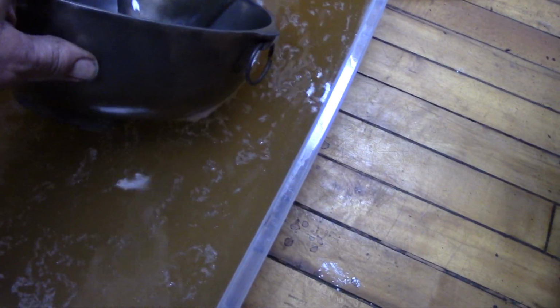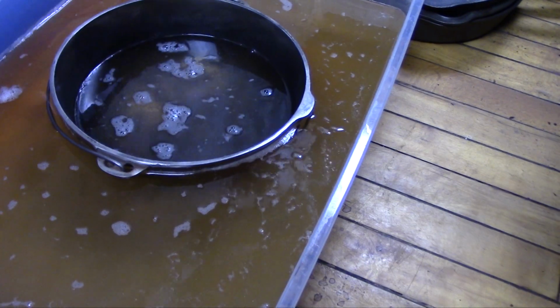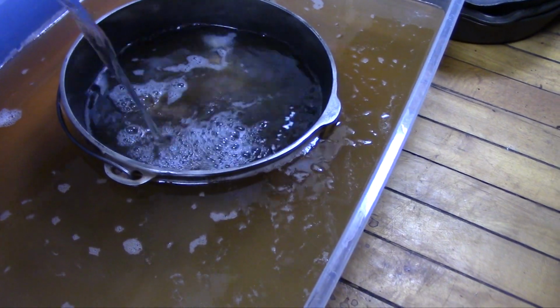Now, you can use a wire wheel on cast iron occasionally. I need to add a little bit of vinegar to this. I have some 50-50 stuff all mixed up and ready to go.